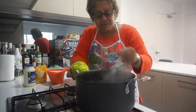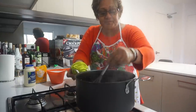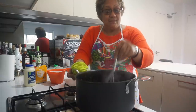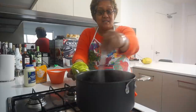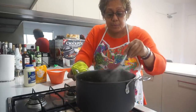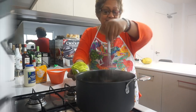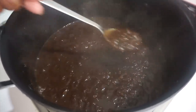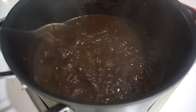Oh, looks mushing real good. And the koko Samoa was, and I didn't put that much in. Oh, there you are. Okay. That's how far I mushed it down. Yeah, I think that should be enough.